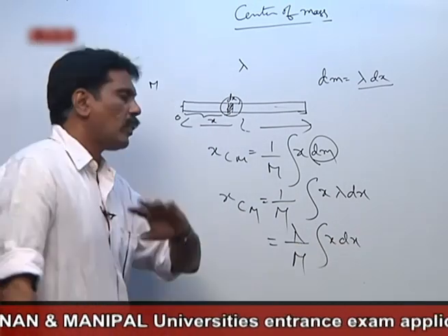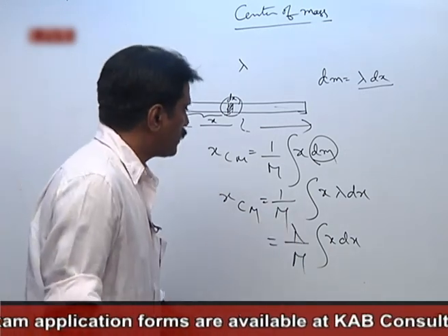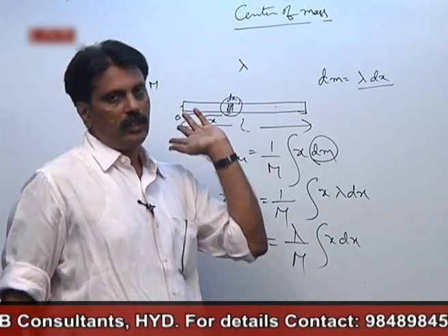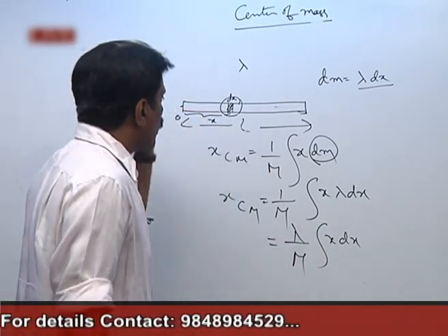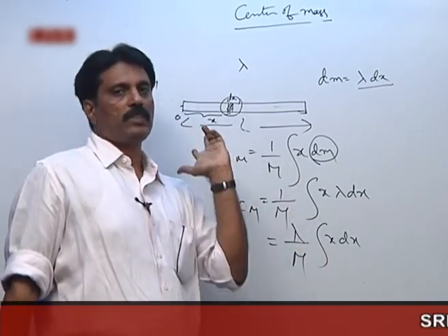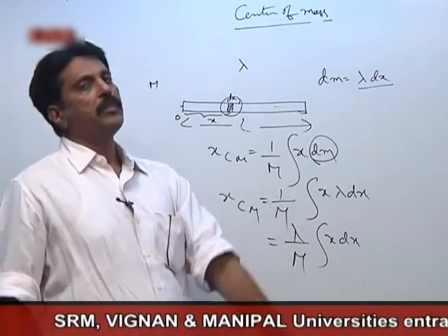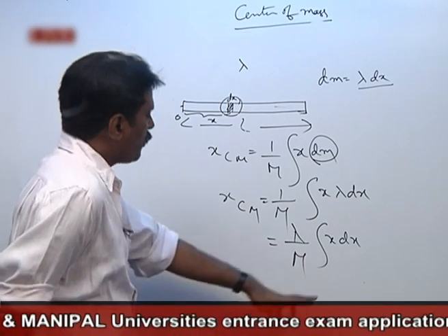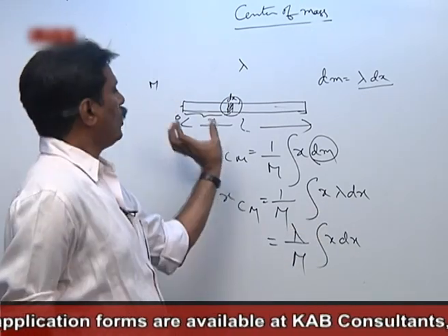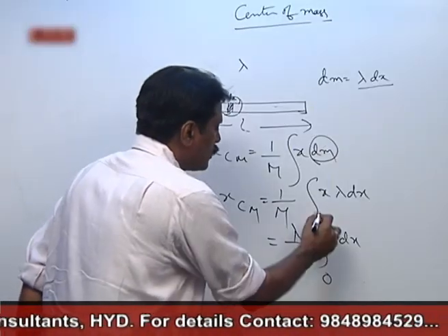Now, what are the limits of this integration? Always remember, while applying limits, the total body should come within the limits. The part which is not there should not come into this, and the part which is there should not be missed in the limits. That means if you take limits 0 to L, it would be sufficient. Suppose if you take minus L to plus L, then you are taking this part also, which is not correct here. Only 0 to L is present here, so we can take the limits as 0 to L.